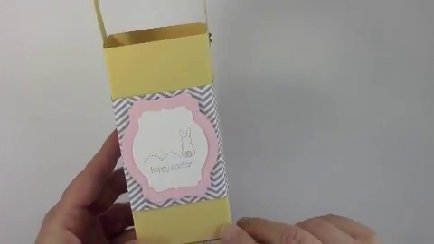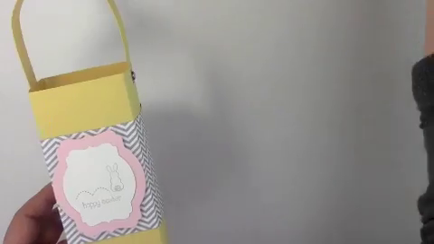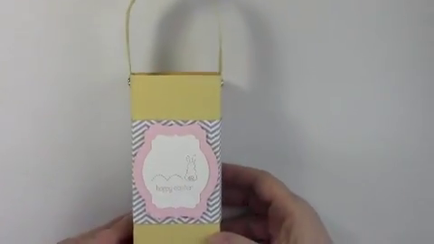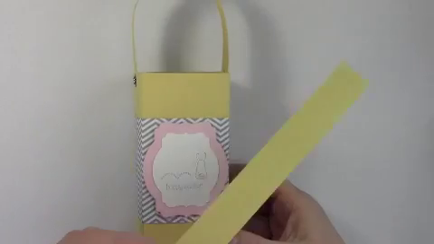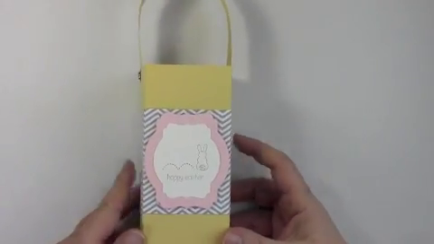We're actually going to use our Simply Scored and we're going to take a piece of cardstock that's 8x10. Just take that piece of 8.5x11 and we're going to do a little bit of trimming and then our extra bits are going to be our handles so there will be not a lot of waste with this project.